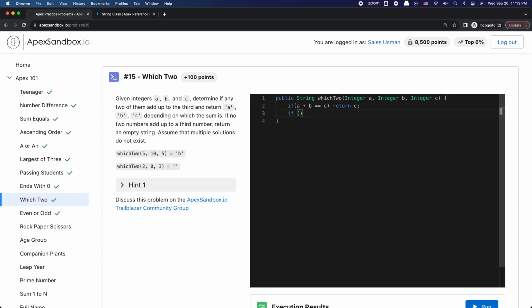If a plus c equals b, return b. If b plus c equals a, return a, and return empty. All right. So if a plus b equals c, return, boom.